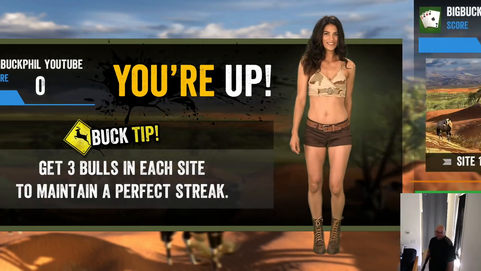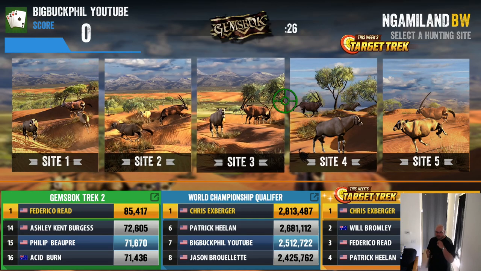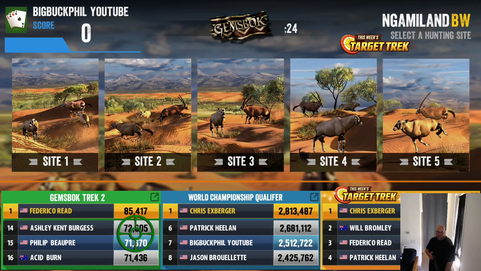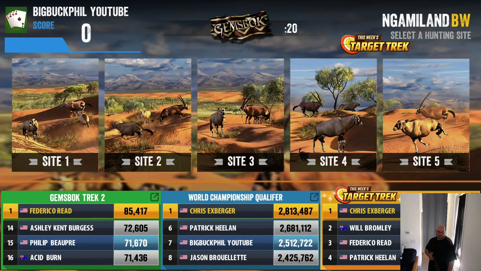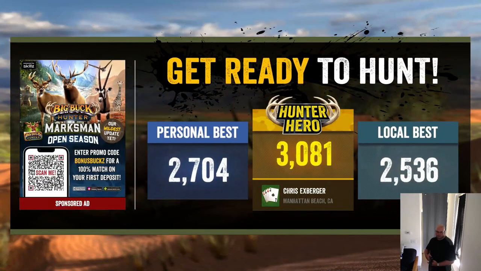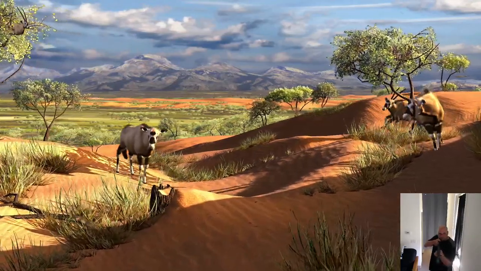So with Hunter Hero on gemsbok, because of the 500 points, you don't always get it. It's random for one of these five sites, I'll get it. If you're trying to figure out if you're close to Hunter Hero, subtract 500 if you can get the big game. So if you get 2,500, you're on the right site.